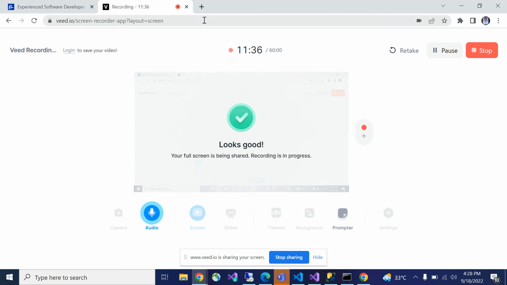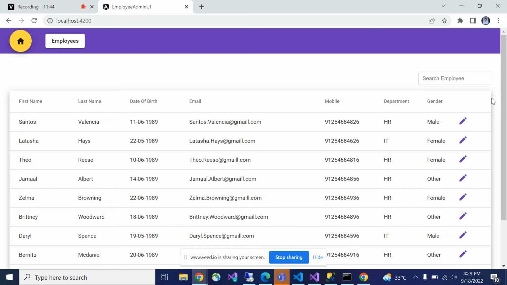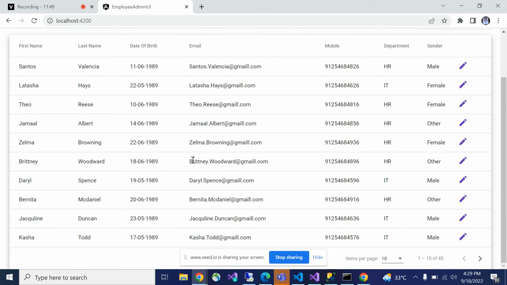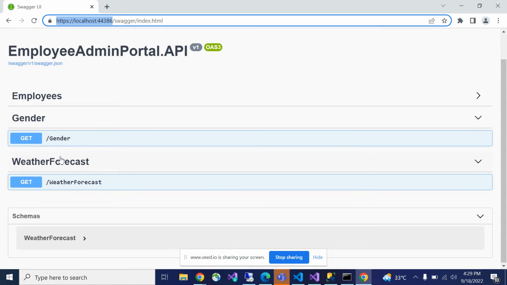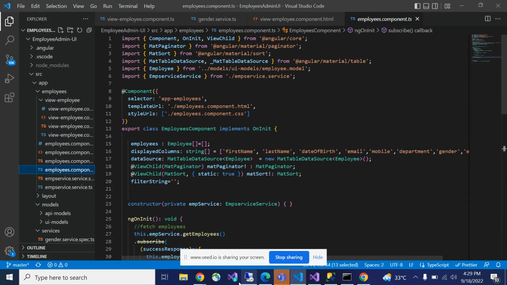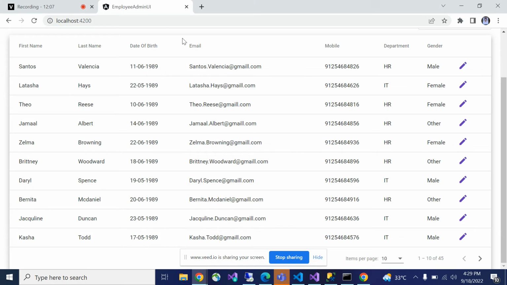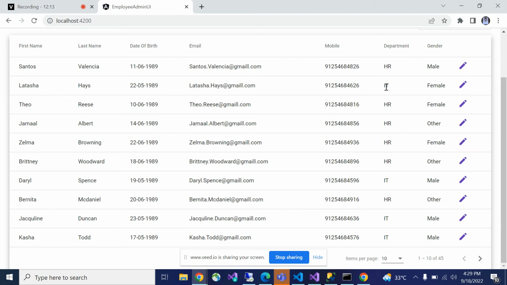So I'm going to Chrome. I will give this. So here you can see on page load, the Angular application will display the employees result because the Web API application is still running. You can see the Web API won't have a UI. We just use Swagger to display in the Swagger UI. So we are calling that Web API endpoint using this Angular application. That's why you can see here our application is displaying the list of employees on load, get employees.